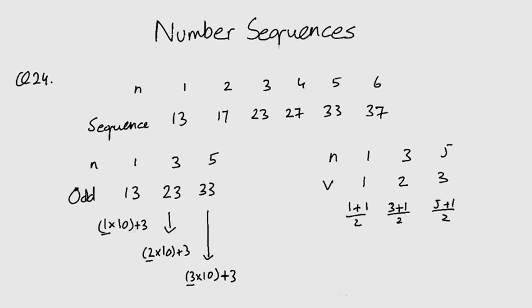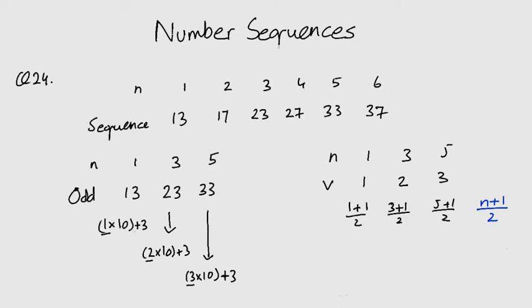When I tried a few options, I realized that if I write all the terms of the sequence as the number of indices plus 1 divided by 2, I get the value of the sequence back. For example, the first one is 1 plus 1 divided by 2, this is 1. In the second one, the value of the indices is 3, 3 plus 1 divided by 2, that is 2. In the third one, the value is 5, you add 1 to it, divide by 2, it's 3. So now we have found the pattern, and this is n plus 1 over 2. This is the pattern for the odd part of the sequence.